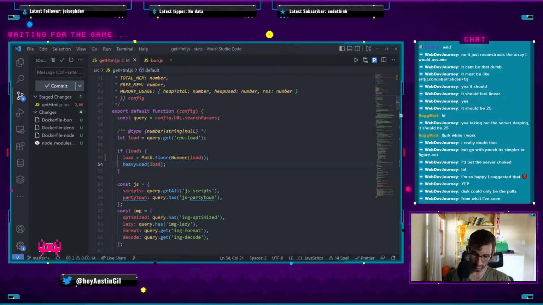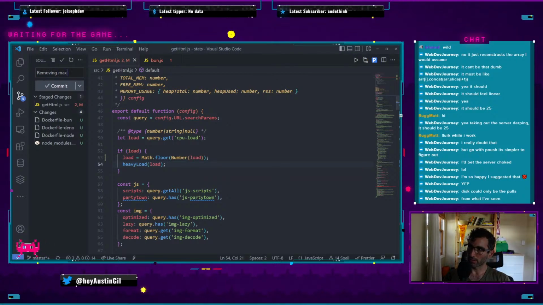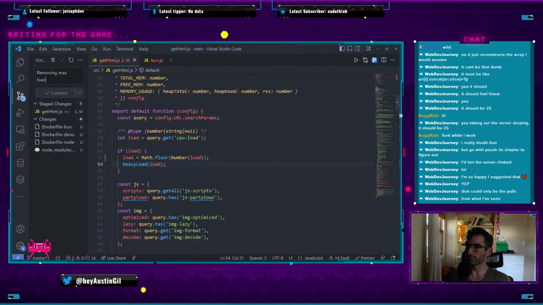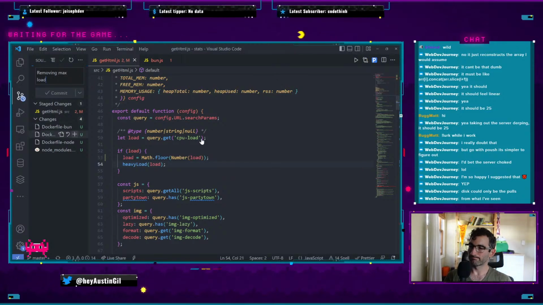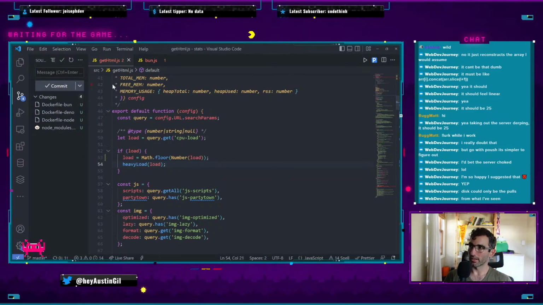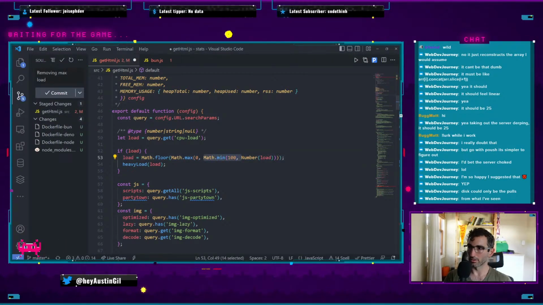Let's do removing max load. You know what? Actually, I don't want that. I do want the highest number between 0.